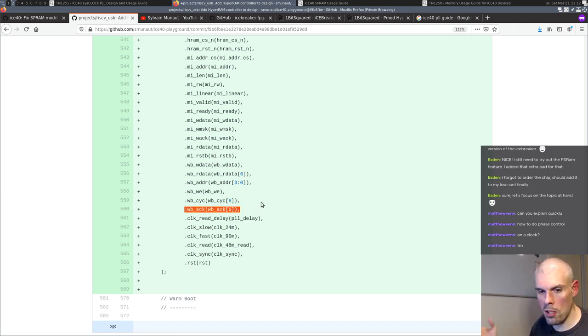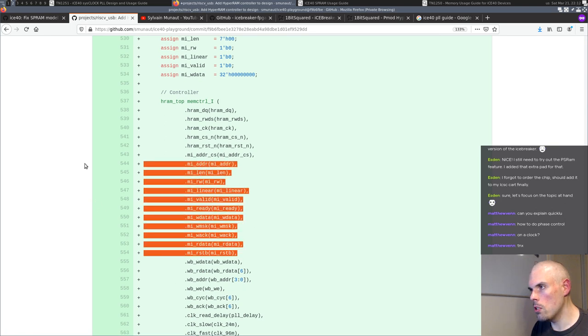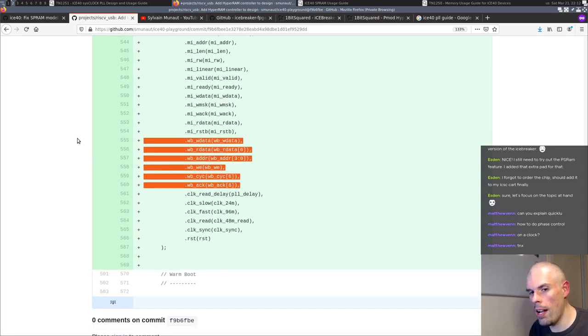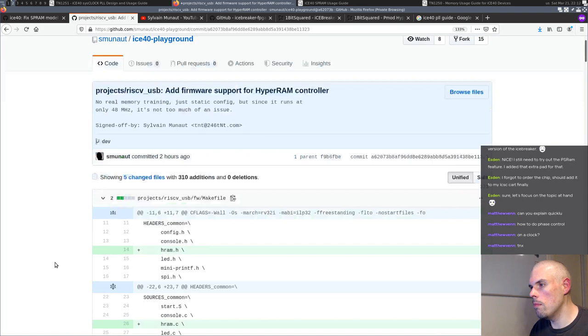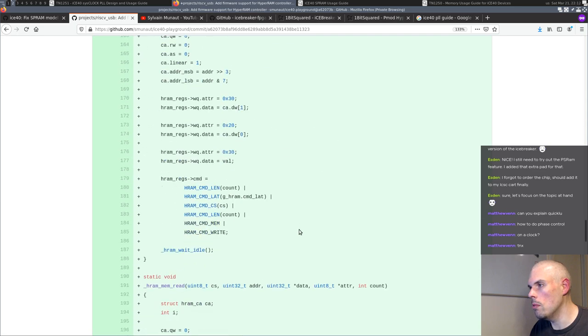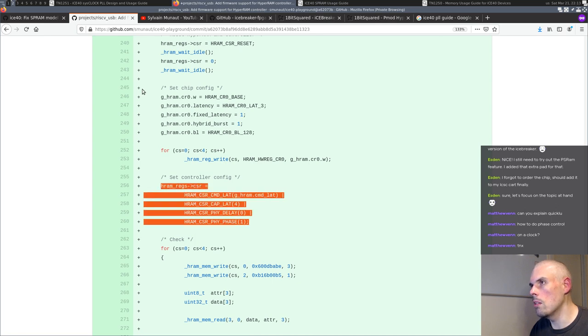the seventh port of the wishbone bus, basically, because the IPRAM controller has the memory interface, which is like the high speed interface to read and write bursts, and it also has a wishbone port, which is not used to access the memory itself, but to configure the controller. Because of the way IPRAM works, you need to do some training and stuff like that before you can actually read and write it. And that's what's done here. That's just basically firmware to configure the IPRAM controller itself and drive it and do the memory training and all that stuff. Although here the memory training is just a static configuration, but I know it works.